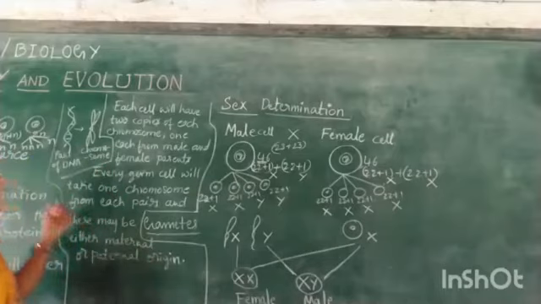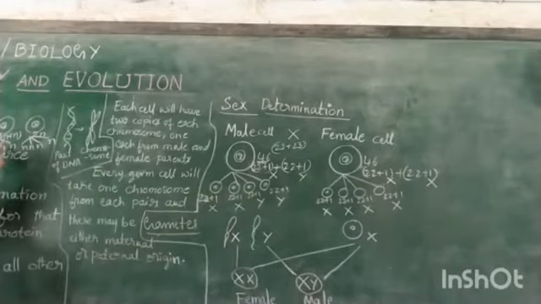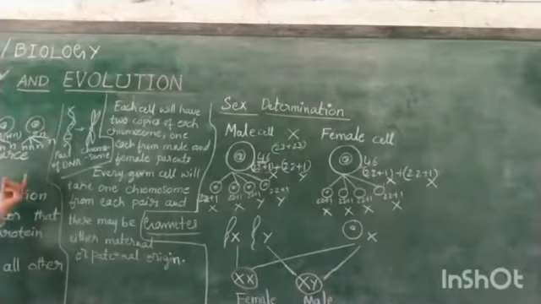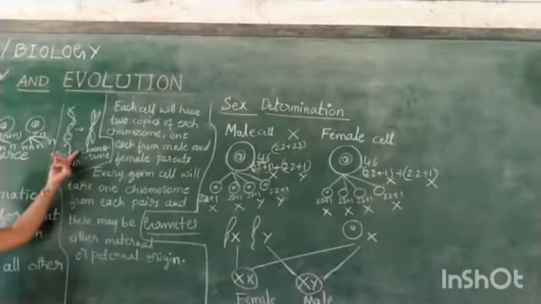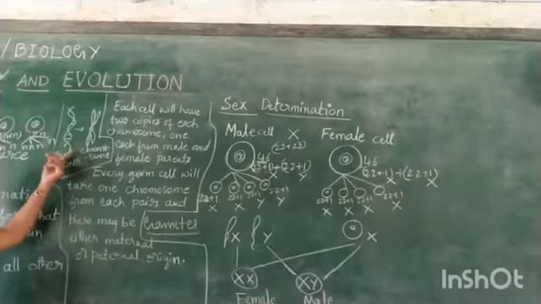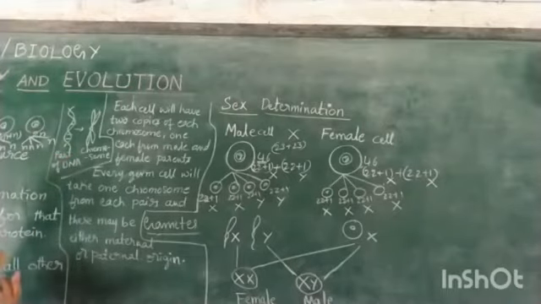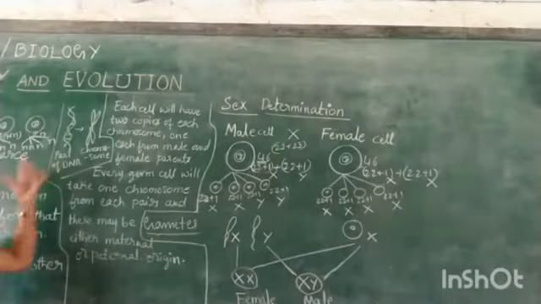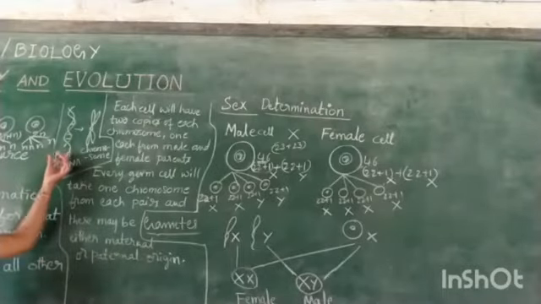Suppose here we consider this as the male reproductive cell and this as the female reproductive cell. Inside, the genetic material will have two sets of chromosomes. The information will be there in the DNA. The part of DNA which carries the information for a particular character is considered a gene.